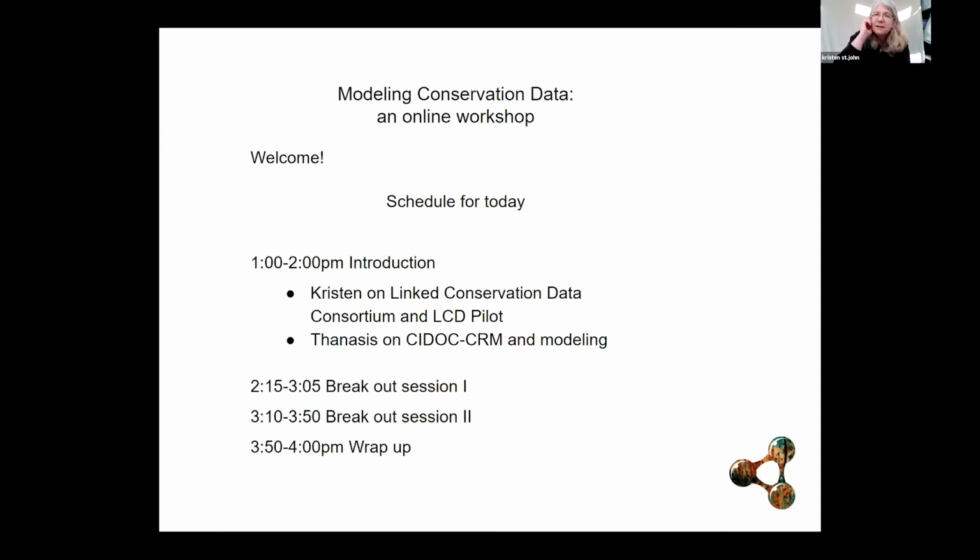I'll take about 5 to 10 minutes to do that, and then I'm going to hand over to Athanasios, who will give an introduction to linked data and talk about how we're approaching it for conservation documentation. He's going to spend a lot of time discussing the CIDOC-CRM, which is the ontology we use to model documentation and conservation information. Then we're going to give you a short break, and when we come back, we'll move into breakout rooms where you'll get to participate in some hands-on modeling.